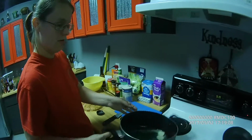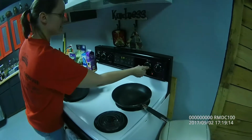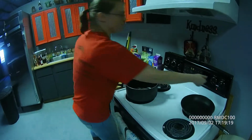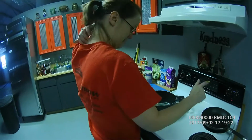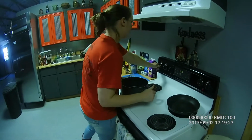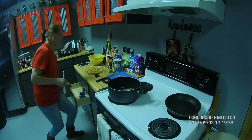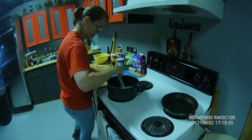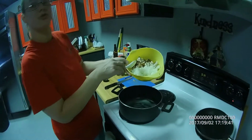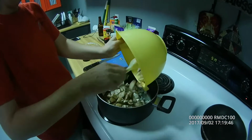So our butter's melting. We're going to go ahead and start our pan for the chicken because I've already got it out. It's chicken. We don't want to let it sit out at room temperature too long. So that's going. This is a non-stick skillet. I don't really need any butter for that. So we're okay. I'm going to turn this up a little bit. So this is melted. Mushrooms and onions. That was a pound of mushrooms and 1 onion. So we're gonna dump all of that in.